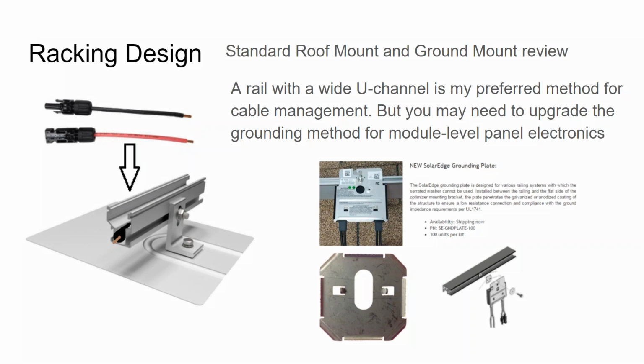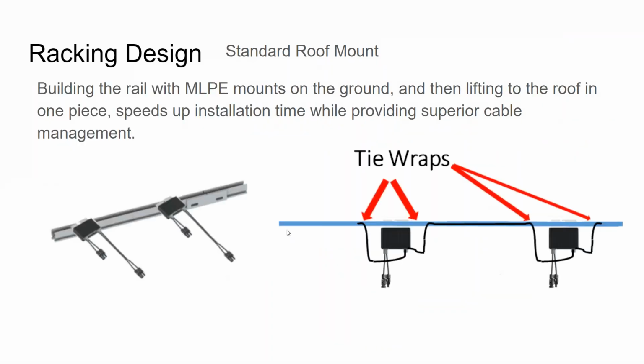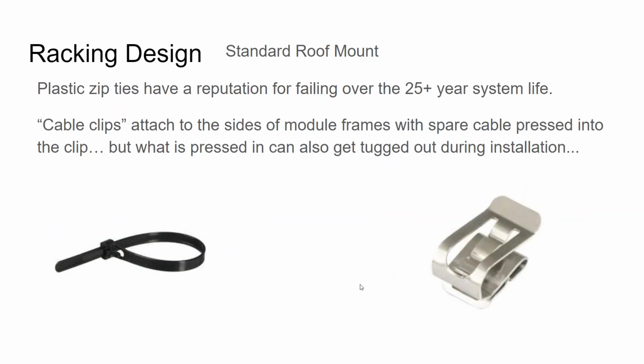This is our first picture of something we'll get to tomorrow, which is a module level electronics DC optimizer that gets mounted behind every panel on the rooftop. When I'm down on the ground, I'm building these rails and spacing out the optimizers into sections so that we can then lift them up to the rooftop, and that reduces having to build this stuff on the roof. Some installers say that's overkill, but I like very quick up and back down installs. I'd rather spend more time on the ground than less time on the roof.